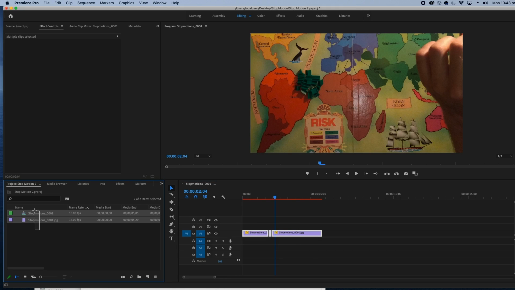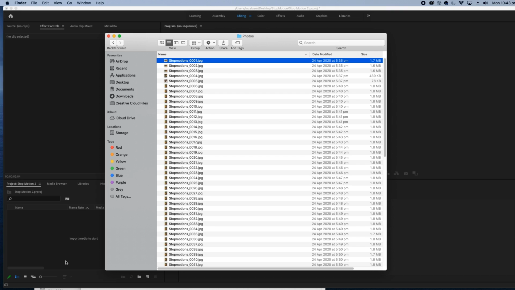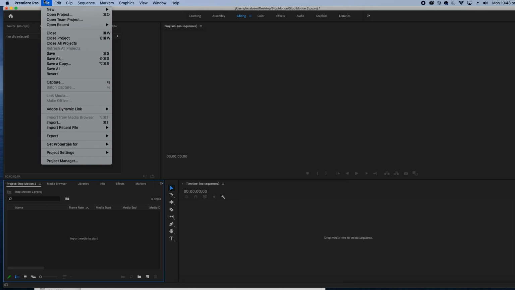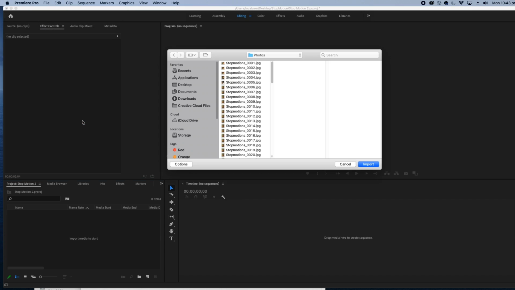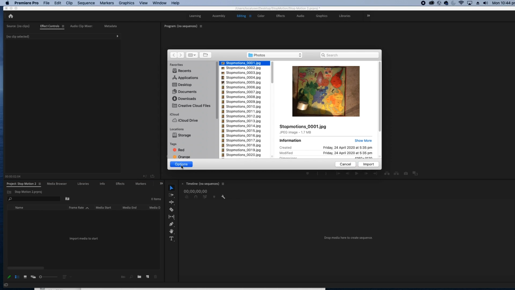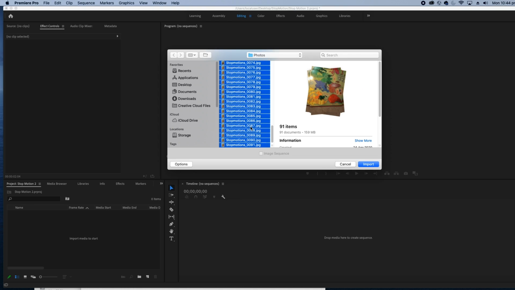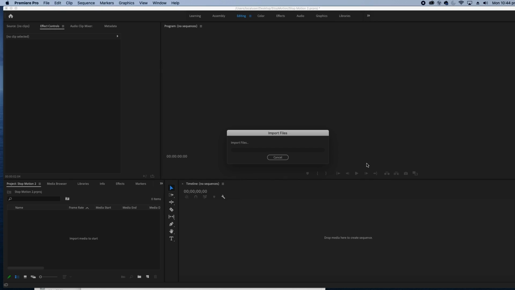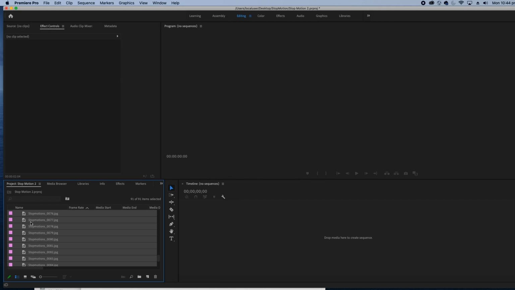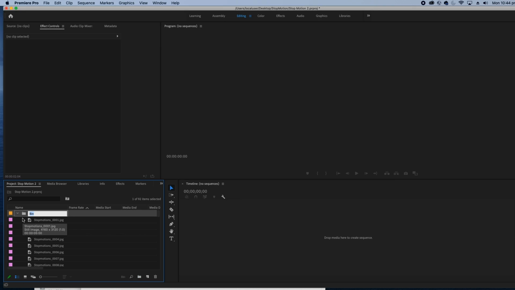However, I'll show you now how to import it as still images. So if you want to import it as still images, you can probably click and drag, but I think I'll just go File, Import. And instead of selecting one of them and choosing image sequence, I'm going to select all of them by hitting Command A, and then it automatically turns that off, and then I could choose Import. And that's going to import all the hundreds of images. Now they're already selected, and they're not in a folder, so I don't want to deselect them right now. I'm going to actually click and drag them into a folder like so. Now they're in a folder. I could call this footage.